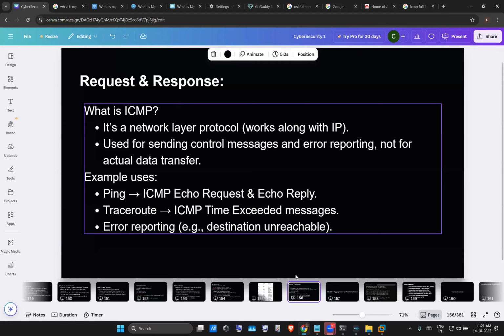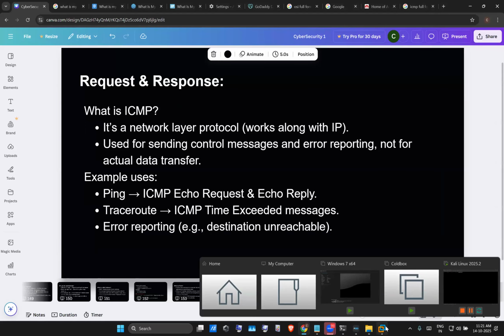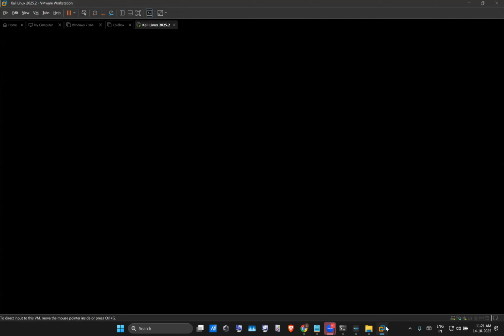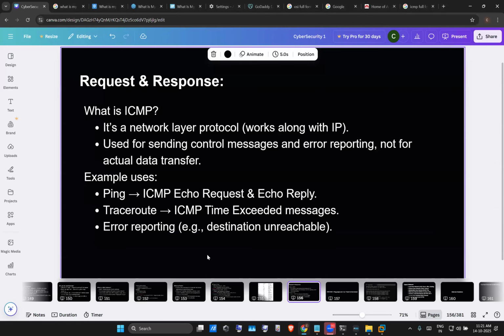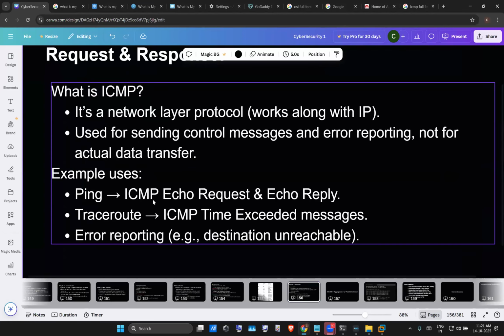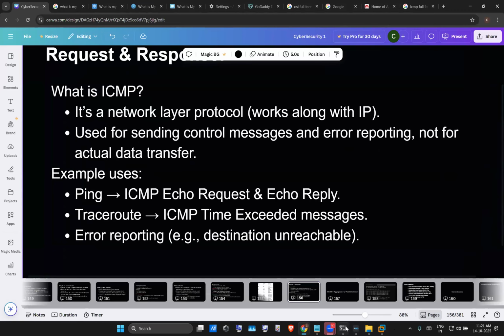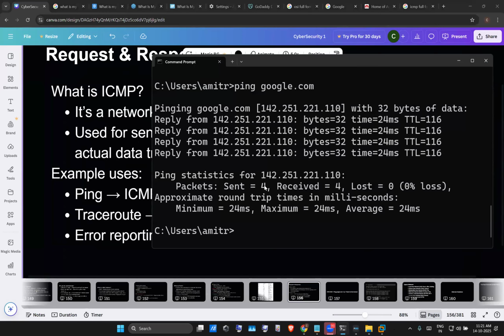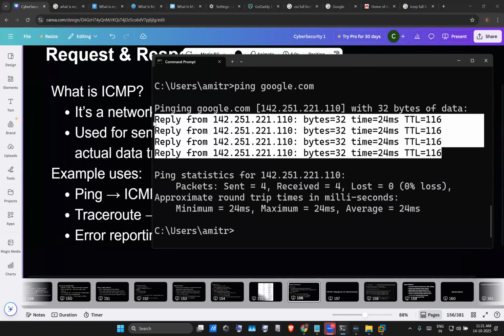Example: when we use the ping command, we use ICMP request and echo reply. How many packets have we sent? 4 packets. So these packets are ICMP packets.